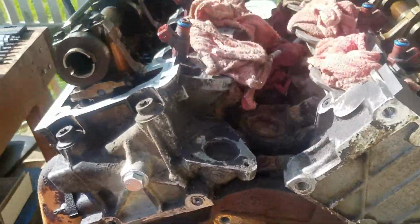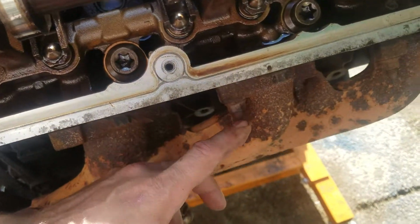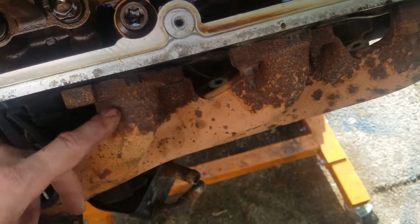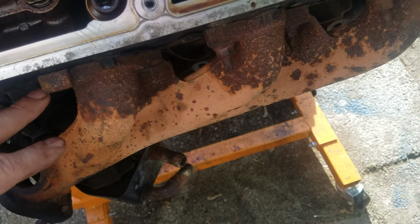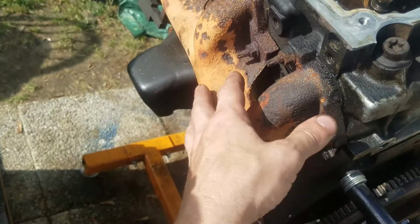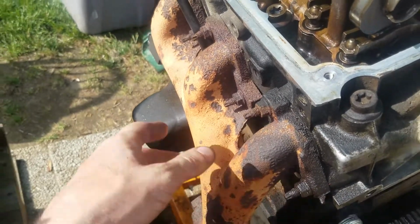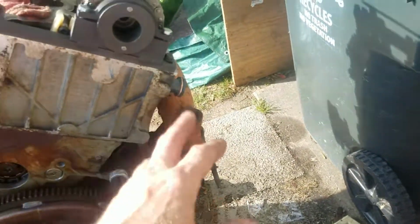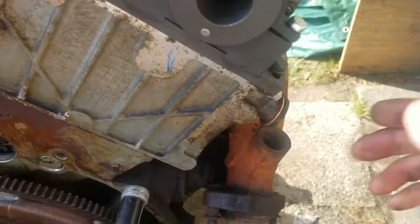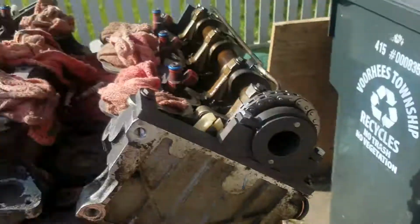Yes, I'm ranting. Okay, I gotta stop ranting because I gotta get to work on the stupid manifold here and take it off, see if I can dig them out. And then after I get that dealt with, I'll probably work these off. Because I just want my engine to run right. That's it. I don't have to worry about it exploding on me when I'm going down the road. Anyways, you guys have a good one.